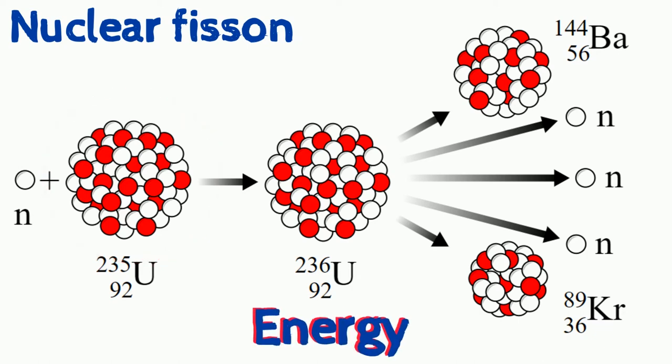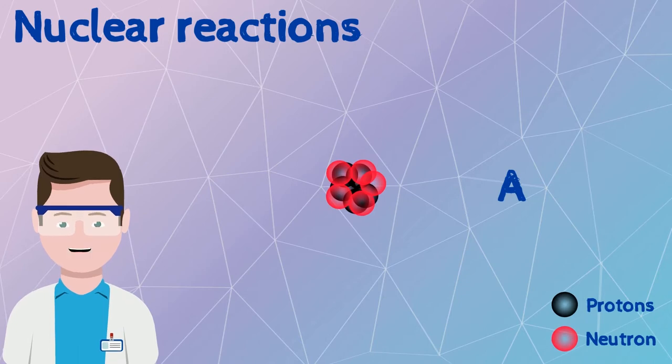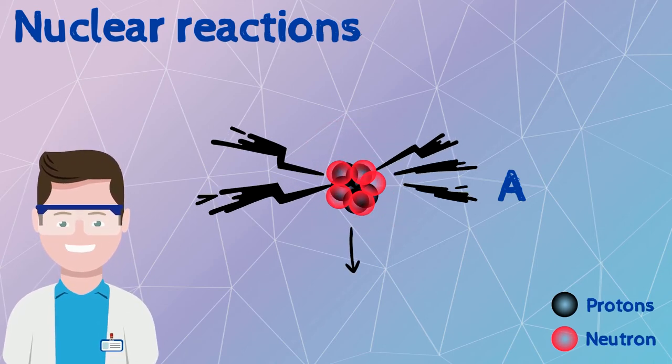Nuclear fission is part of a topic in chemistry named nuclear reactions. We can define nuclear reactions as a change in the identity or characteristics of an atomic nucleus induced by bombarding it with an energetic particle that could be an alpha particle, a gamma ray photon, a neutron, a proton, or a heavy ion.